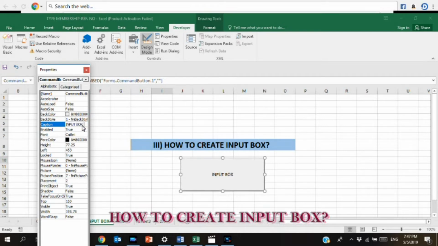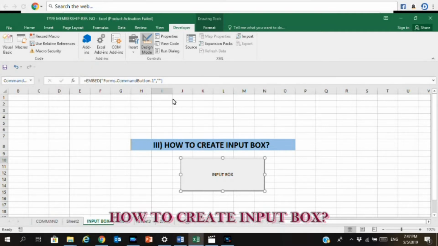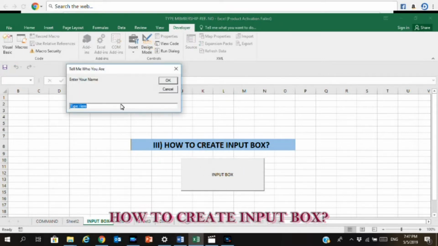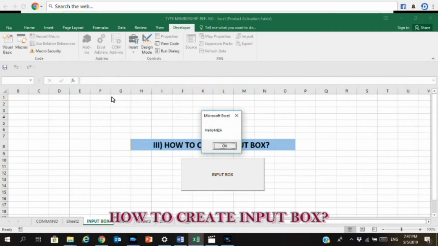You can name it after any suitable or appropriate name. Close it and then turn off the design mode. Now we can run our input box. Click it. You can key in any data or any name whatsoever. I'll put my name, Misal, and then click OK. Our message box appears after that. So that's how to create input box.